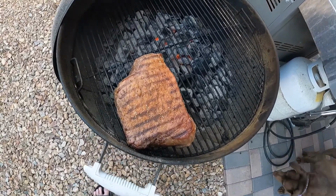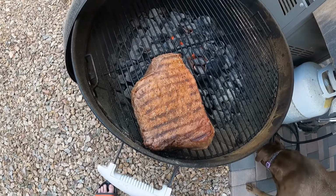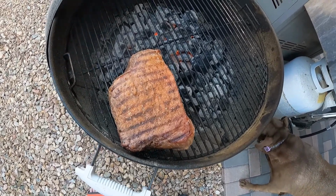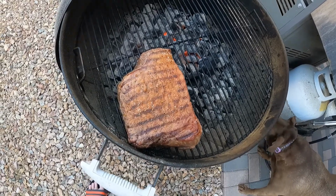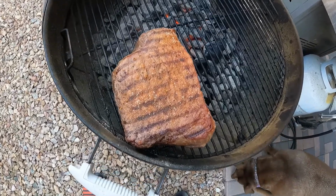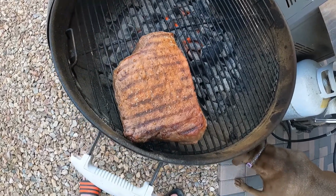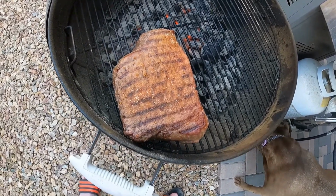So anyway, we flipped it a couple of times, and now we're on the slow cook portion of this, where we're just letting it slowly get there. We're turning it to intentionally give grill marks, so we're going to have crisscross grill marks when it comes off, just because I like it. I mean, that gets taken away the minute we start slicing things up.